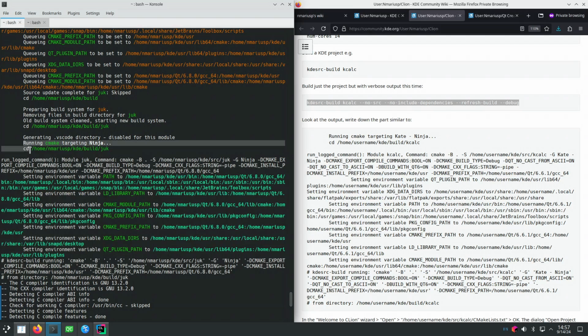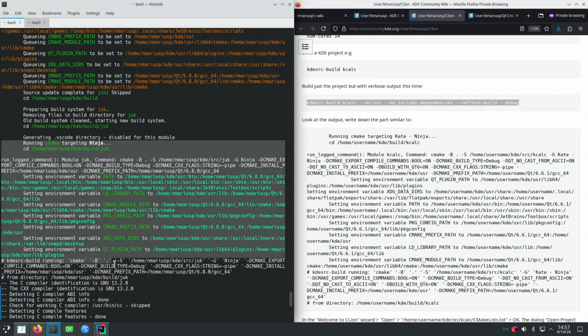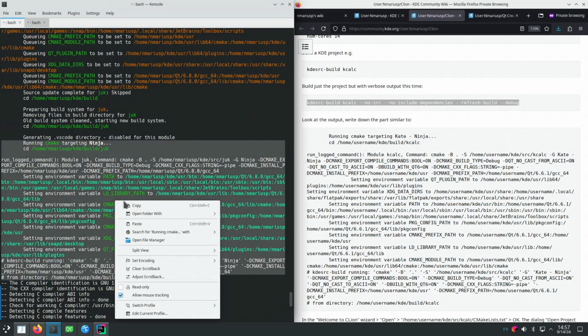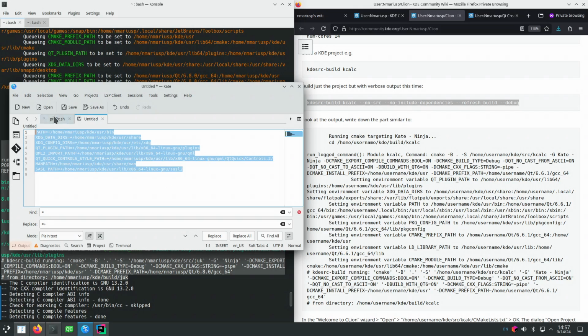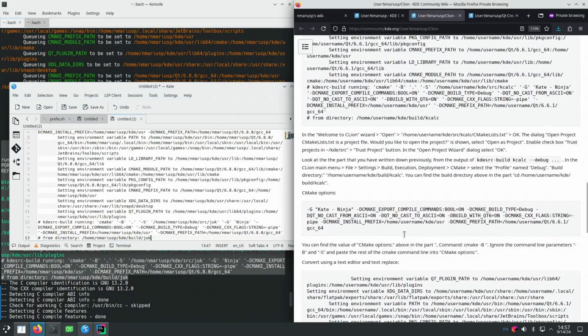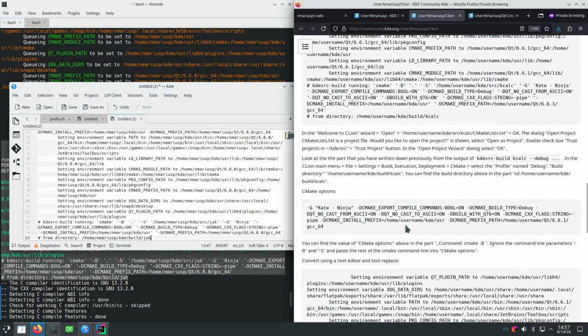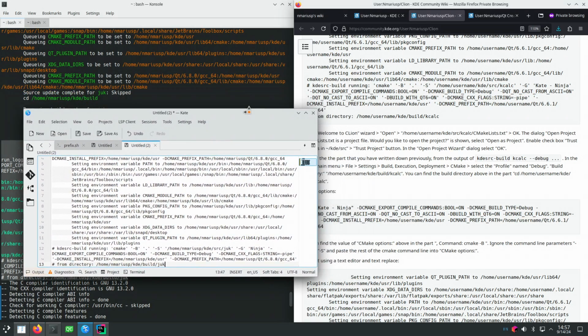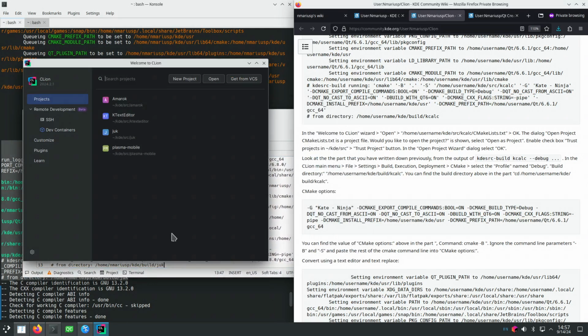Like this, running CMake. So starting with running CMake and ending with from directory. Control V. Okay. And then using this output, we're going to feed the file open project functionality in the JetBrains CLion integrated development environment.